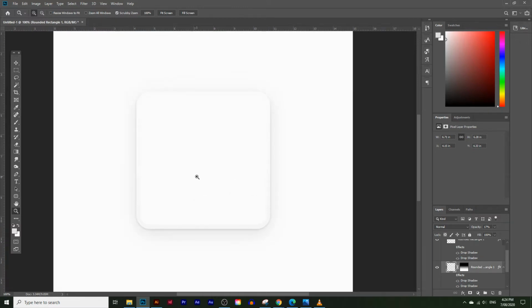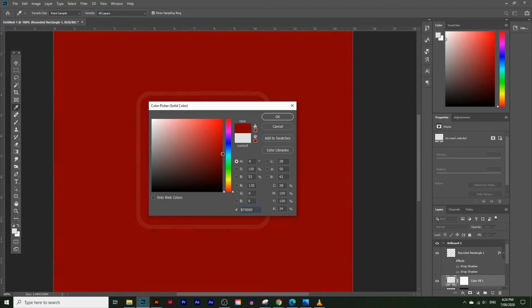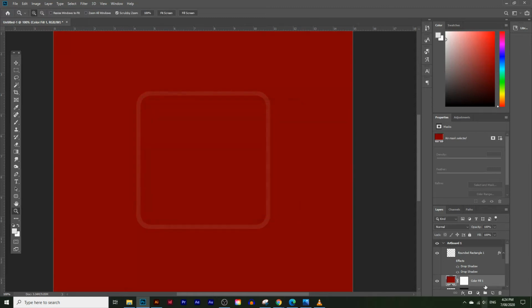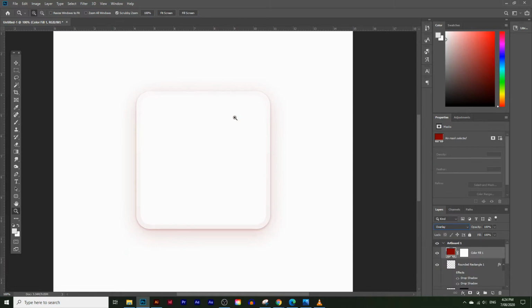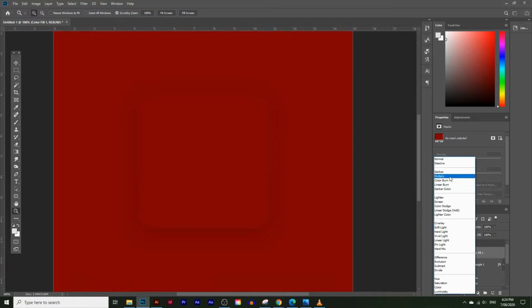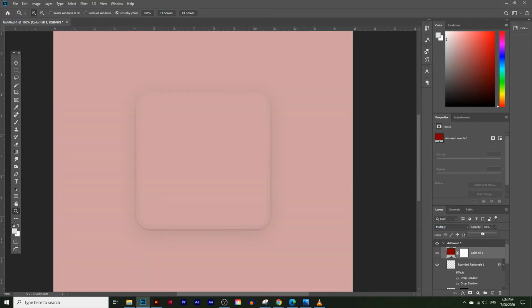If you want to take this on even further, you can also change the colors of this. So I'll leave a video in the description below on how to play around with the color modes right here. But let's say you wanted a different color. You can just add in a solid color, maybe like a red color here. And I'm going to put this at the top. And you can give it a color or an overlay. So you got this kind of a red tint going around it. Or you can put in like a multiply. So it's a nice looking effect there. And you can maybe lower the opacity a little bit here.